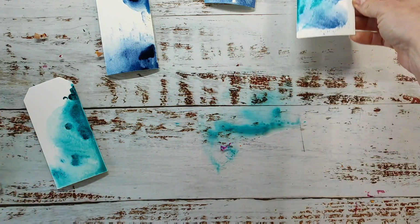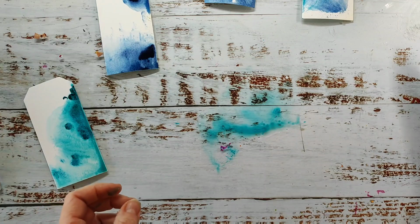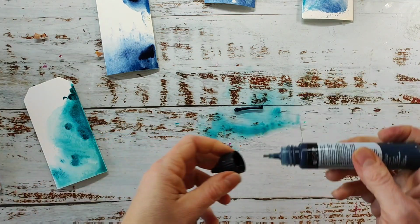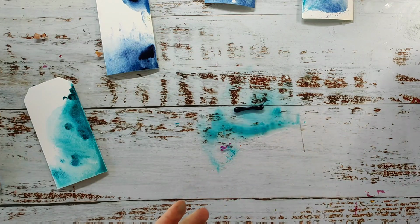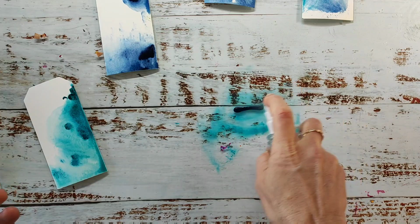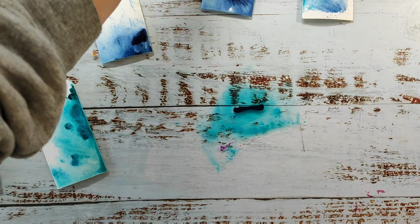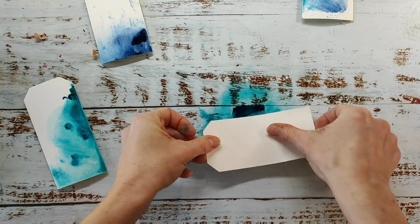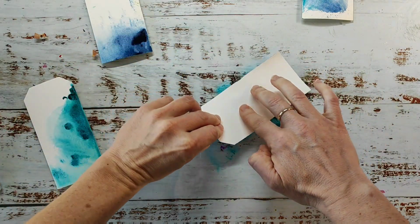I tried to just randomly dip the tags into the paint. I try to leave some white space on them. And the paper that I'm using is some watercolor paper, I believe from Arteza. I still had it in my stash, and I'm using the back side, so it's very smooth. It's comparable, I would say, to the Canson XL watercolor paper.